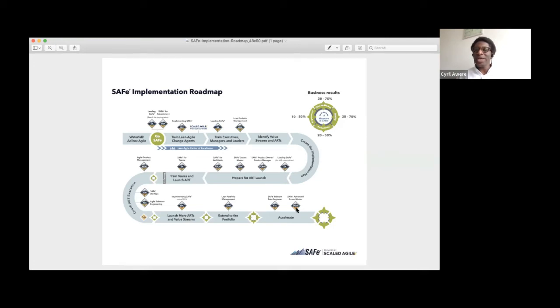So that's a very, very quick summary of what the implementation roadmap is about. And what I would like to say as well is that I think in the coming webinars, we might choose to touch on some of these topics in a bit more detail, because I've just covered very, very high level aspects of it. So I hope this is a good enough introduction anyway.